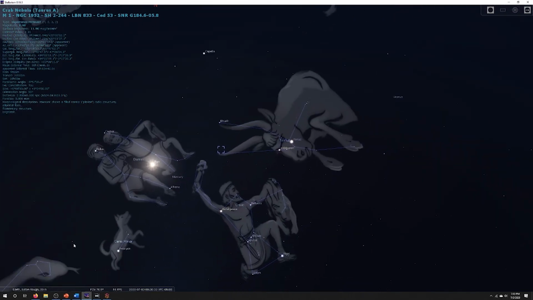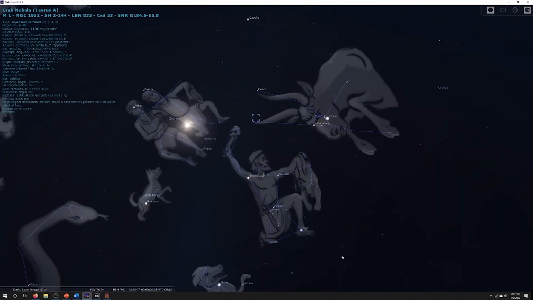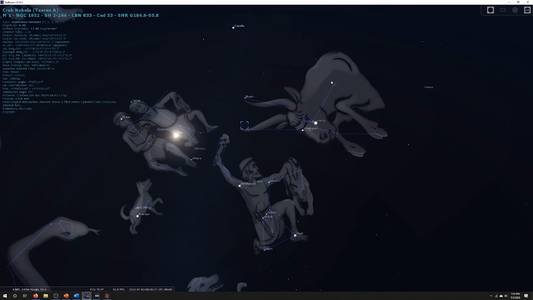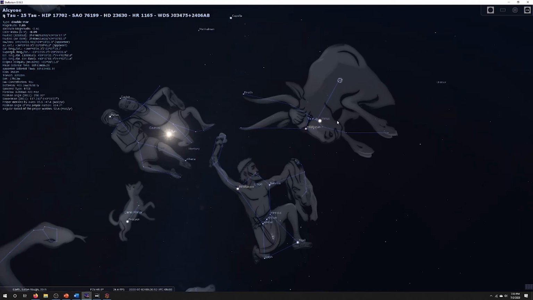Okay, so here we are looking at Taurus the Bull. See that right there I'm circling? That is the Pleiades. Now, whenever you look at that little cluster of stars, it looks almost like a small version of the Little Dipper. A little cup right there. Well, whenever the ancient people, in fact, I will circle that right there. There we go.